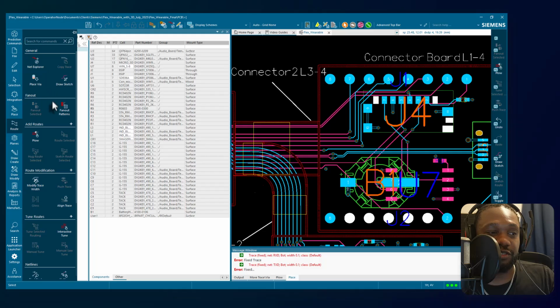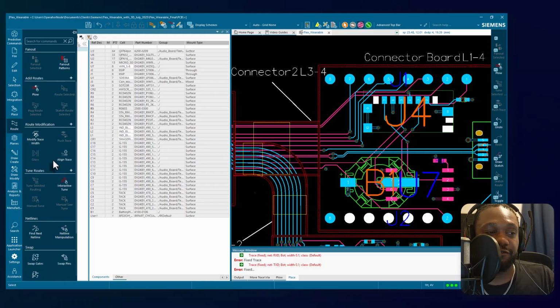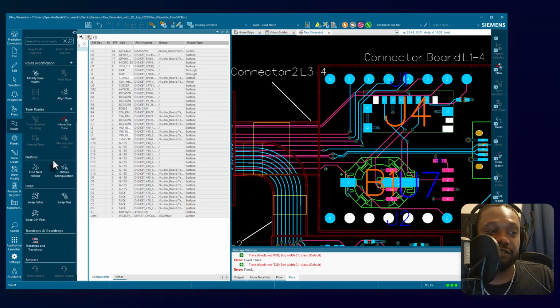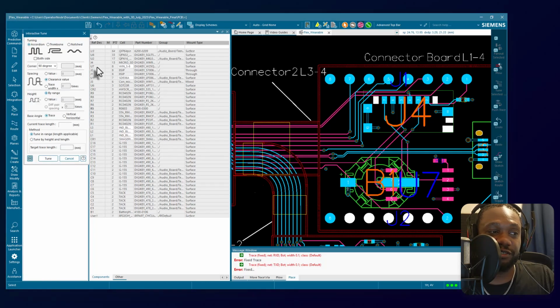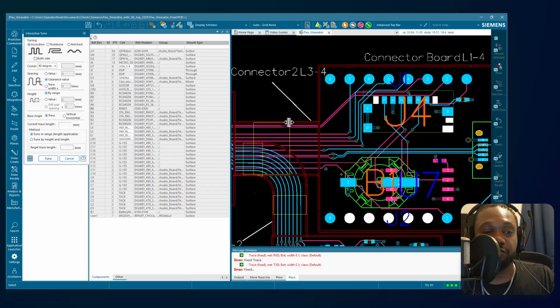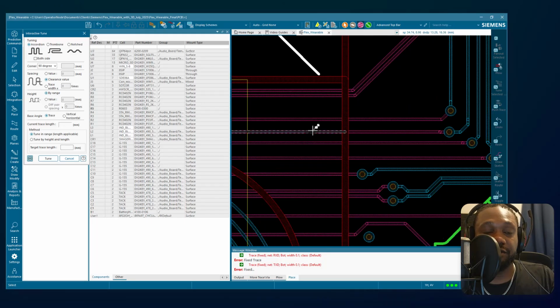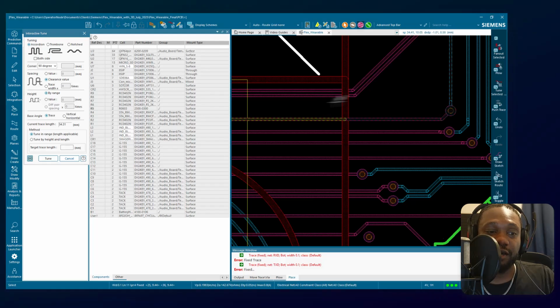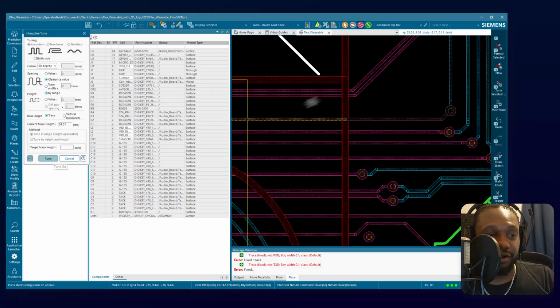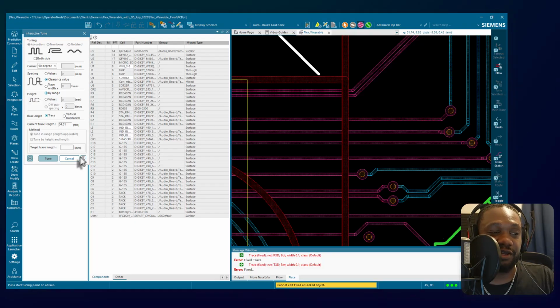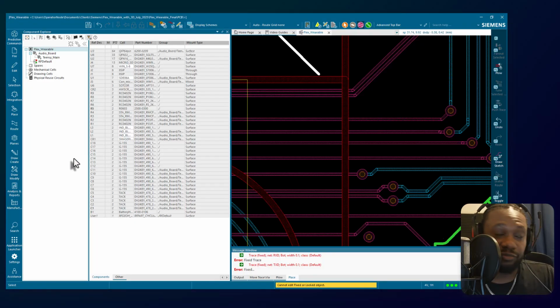So you can do your standard routing and doing fan outs. Fan outs are very important for time saving and efficiency, interactive tuning of traces. So it has things like accordion, trombone, notch, and all these for delaying signal propagation. That is so you can length match effectively. And be careful with that though in general. Well, if you already know how to design high-speed PCBs, I don't need to tell you that. But it has the options for length matching and signal propagation delay.